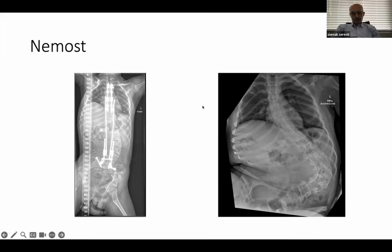I think there was another question about loosening of the screws. Yeah, from Alyssa. She's got a question on loosening of the pedicle screws as the rods grow, and I think that's a great question for the base of the construct, the tenet screw. Essentially, tenet is not a pedicle screw, it's iliosacral, and I have not had any loosening. That's the strongest screw when you put it in. It's going through four cortices and it's a super solid screw. I've not had any problem with that at all. No fracture, no screw loosening so far.